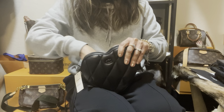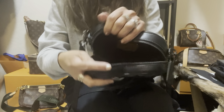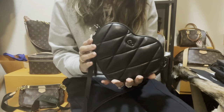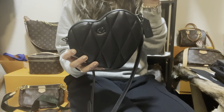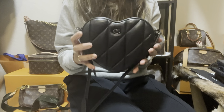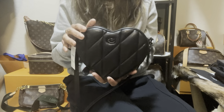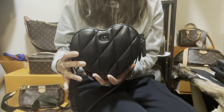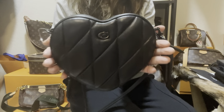Chanel also has a heart bag version, but it's not leather-lined. This one is leather-lined in a nice deep purple color. You can have this beautiful heart bag without really breaking the bank, as you're not spending thousands on it. I also appreciate the Louis Vuitton heart monogram, but it's very hard to get — same with the Chanel heart bag. With this Coach leather heart bag, it's way cheaper, in leather, and leather-lined. You can never go wrong buying Coach leather bags — they've been in the business for a long time and it's a US-owned brand.